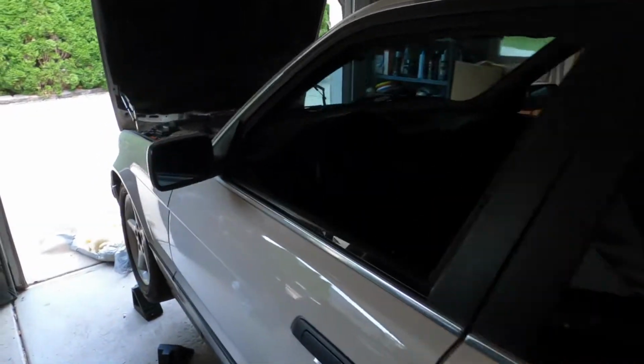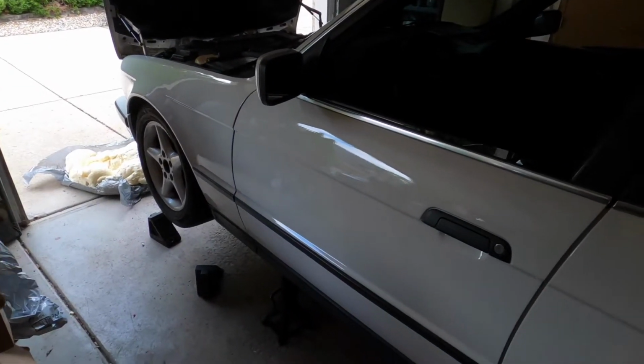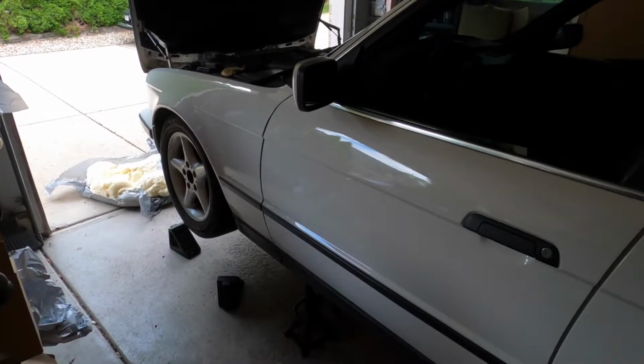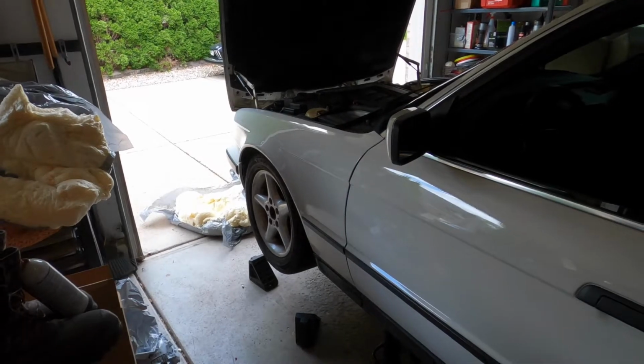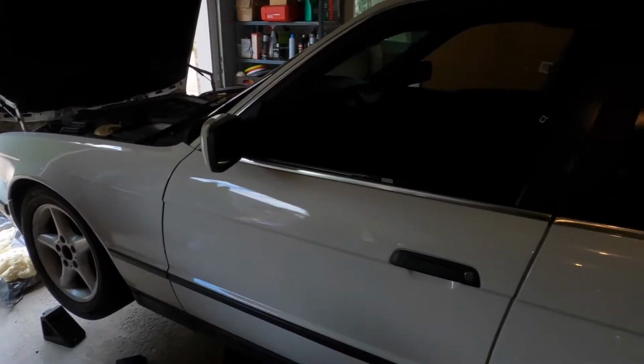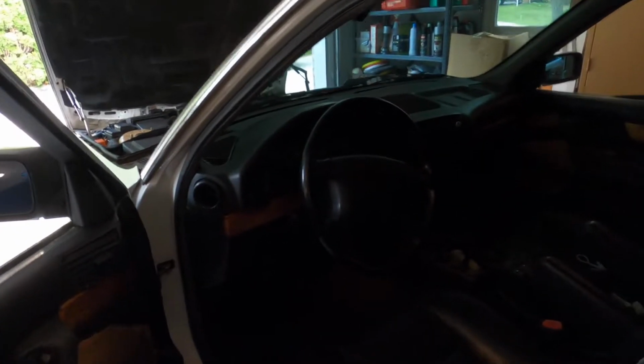And I'm happy to do this because this car, the cats are clogged on it and it is unbearable to drive. Had it not been like that, I honestly would have probably just pushed this manual swap off because it's a lot of work and I'm not really looking forward to doing it. But this car was undrivable, it has an exhaust leak and the cats are shot. So driving it was just fumes and miserable. But I already got rid of the shifter surround and the knob, gave them to some friends. So there's no going back now.